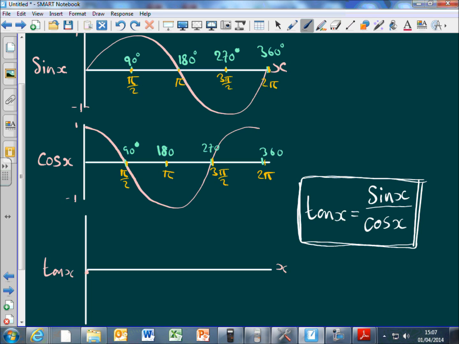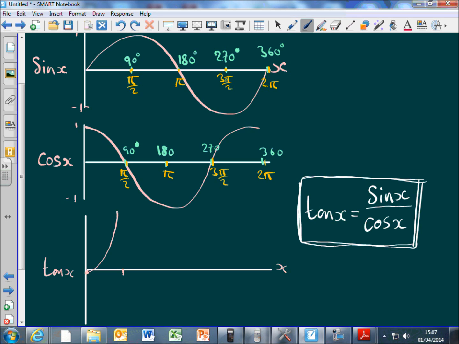And then let's have a look what's happening at 90 degrees. Well, at 90 degrees the sine graph is 1, and then the cos graph is 0. So it's 1 divided by 0. Now what's 1 divided by 0? Error. If you put it in your calculator, it says error. So what does that mean? It just goes off to infinity. So the tan graph does something like this. It goes up and off to infinity. So whereas the sine and the cosine graph go between 1 and -1, the tan graph can have any value. It goes up to infinity like this.